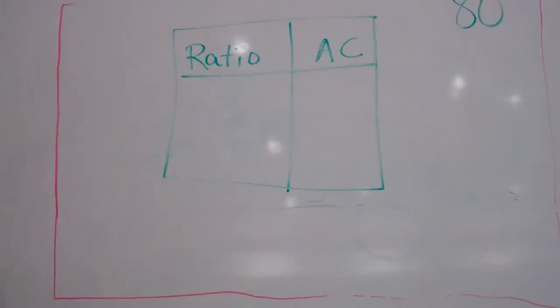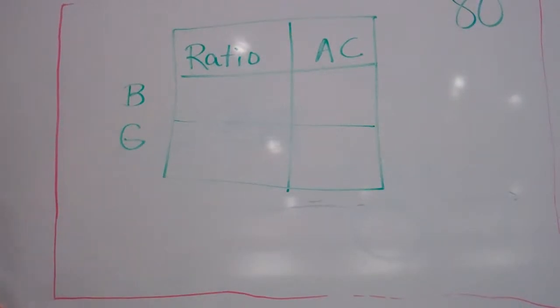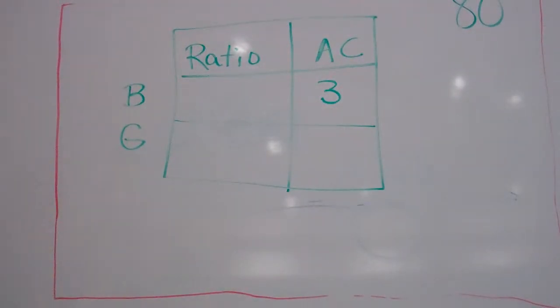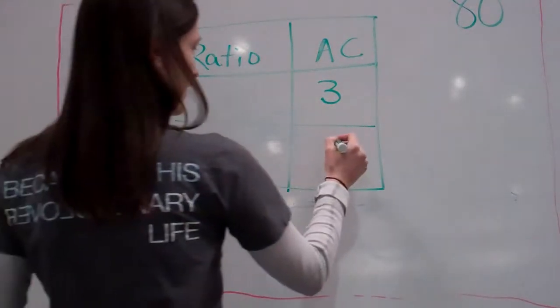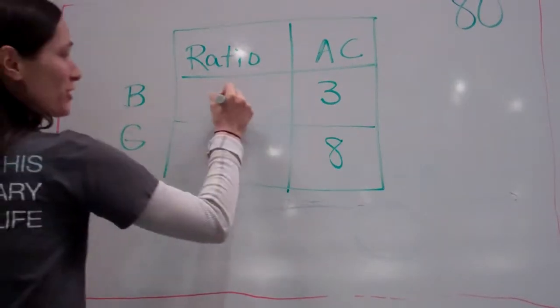Okay. So, let's do the ratio of boys to girls in this room. Now, in order for me to find it, I need to do the actual count first in this one. How many actual count do we have? 13. How many boys? 3. How many girls? 7. Somebody didn't forget me, did they? 8. Really? Okay, this one actually does not reduce, so guess what? That is actually the ratio as well.